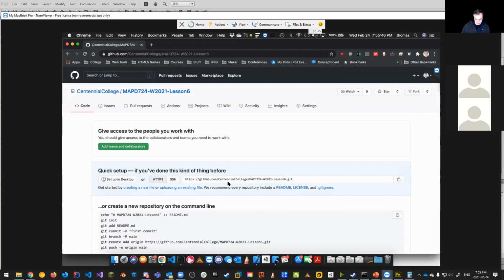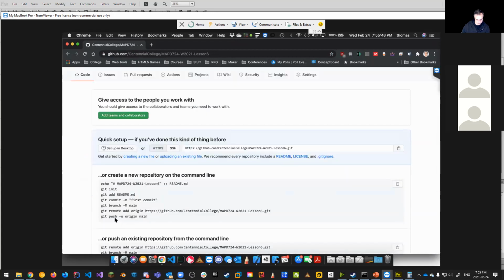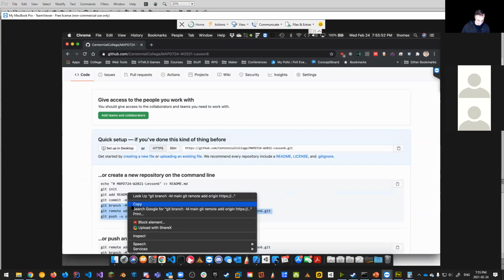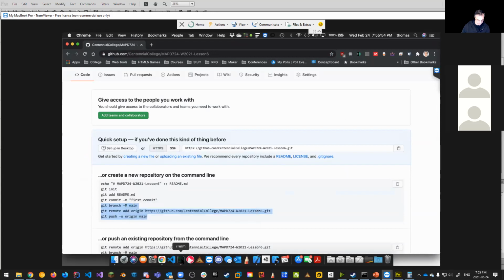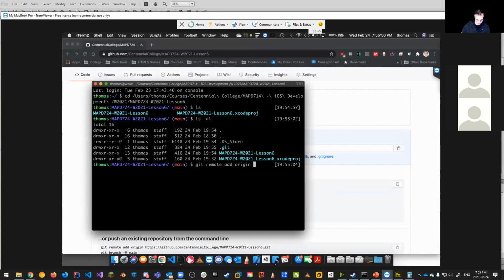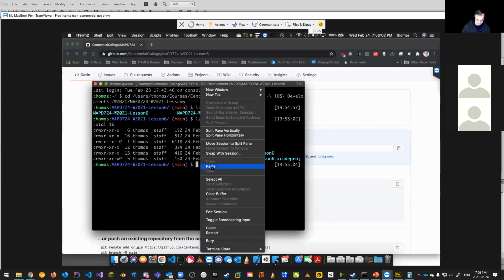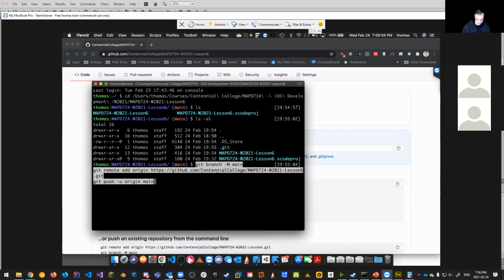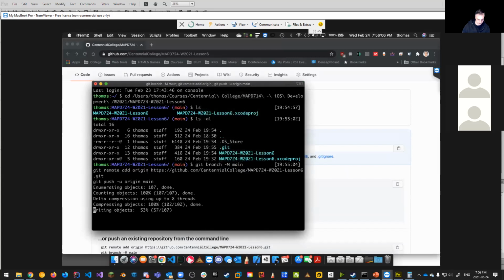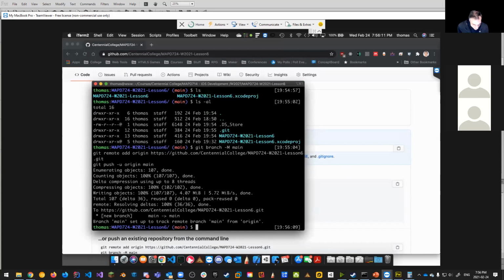It's going to give me steering directions, right, for this part. And I want all this. I want to copy all this. So copy. And let's go back to this for a second. And let's not do this part, but actually just right click and paste. That should do all the commands, and press enter.